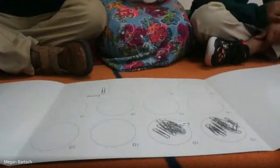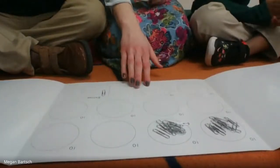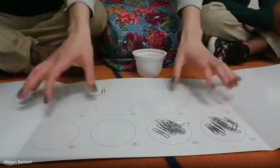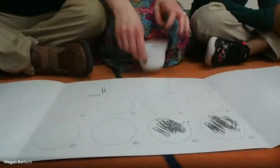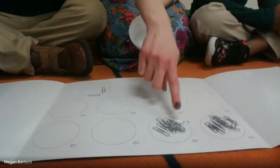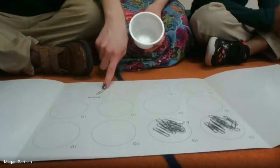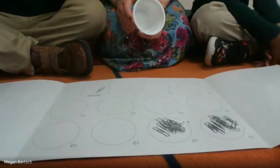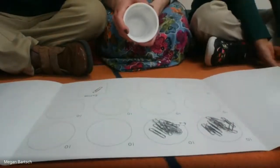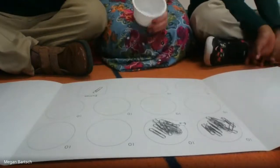My sweets, Mr. Porter, put your math offices at your spot. What you're going to do is you're going to open it up like I did. And then I'm going to bring you a dish of paper clips. You're going to put 10 in each circle. And any extras that you have, you're going to put down in the box. And I'm going to have you count by tens and ones for me. If you got it, say, I got it, Mrs. Bart. I got it, Mrs. Bart.